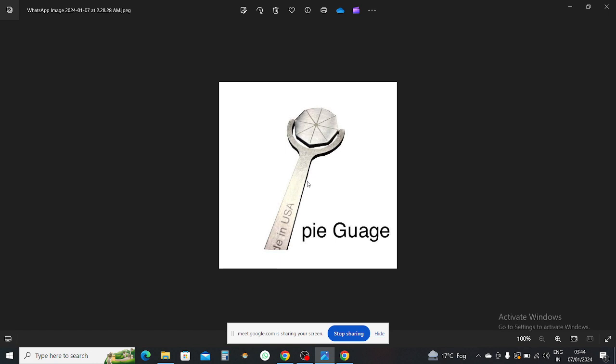Okay. So if we take this pie gauge as a specimen where we have to do NDT on it, I am just giving you the example. If there are any cracks in it, the magnetic particles will fill in this line, and the extra will be removed. It's not a part of NDT. It's equipment.